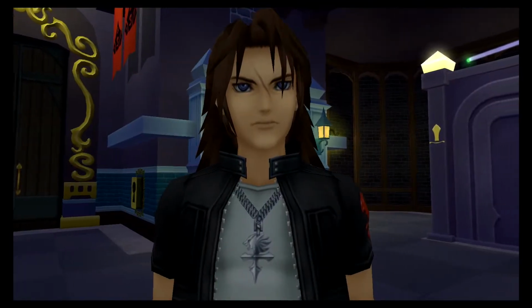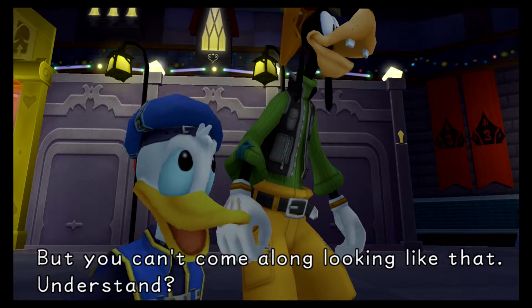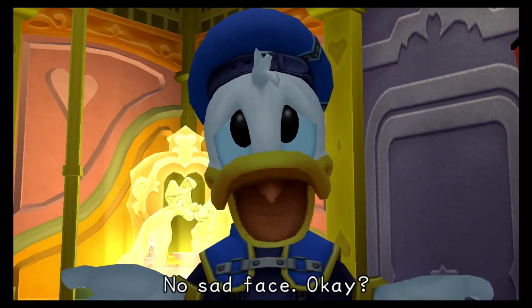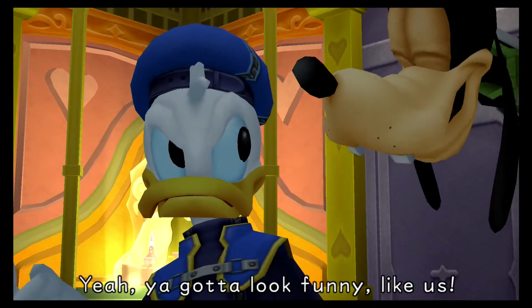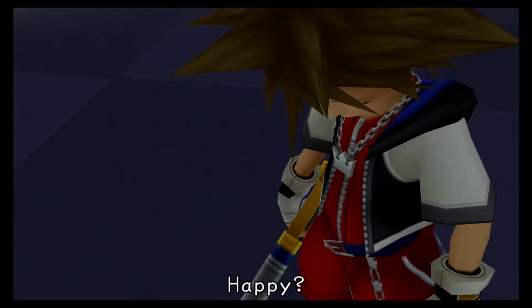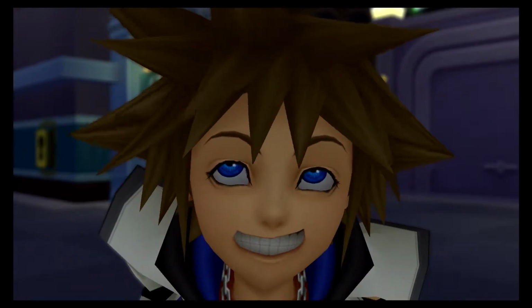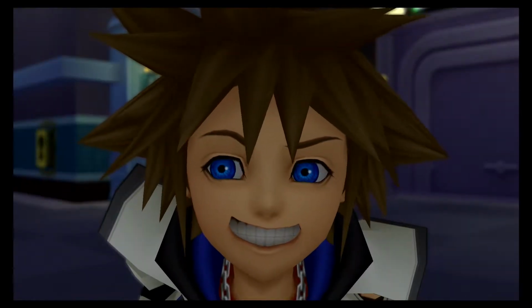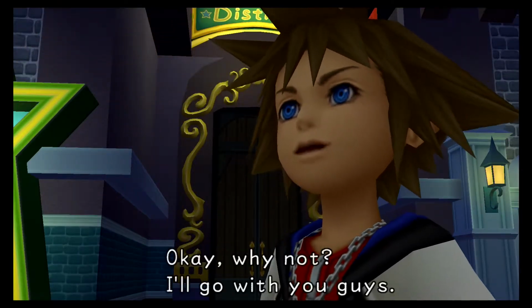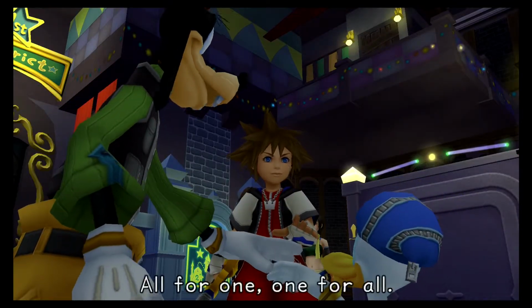Sora, go with them. Especially if you want to find your friends. Yeah, I guess. But you can't come along looking like that. Understand? Oh? No frowning, no sad face, okay? Yeah, you gotta look funny, like us. Whoa. This boat runs on happy faces. Happy? That's one funny face. Okay, why not? I'll go with you guys. Donald Duck. Name's Goofy. I'm Sora. All for one, one for all.